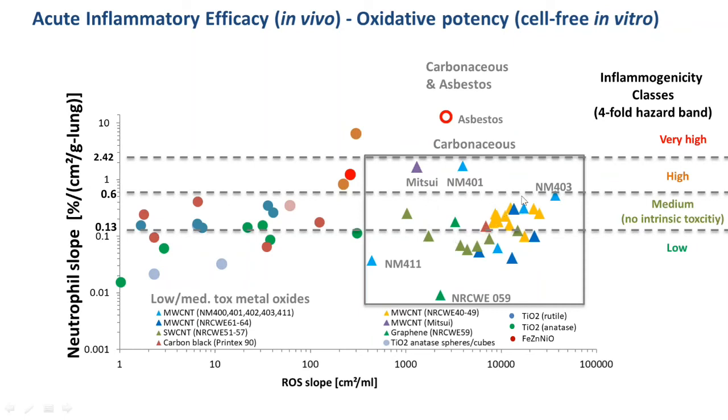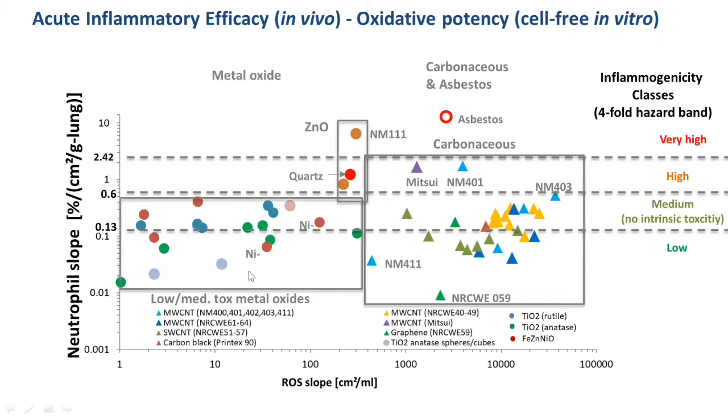So what are these guys? Yeah, so over here we have carbonaceous materials, carbon nanotubes basically, and Printex, of course. And on the left side, ROS is on the x-axis, so with low ROS values, you find metal oxide materials, and the high responders are just zinc oxide and quartz, and asbestos, Mitsui, and NM401. Yeah, that is kind of relatively simple. Out of these 60+ materials, we have just 6 high responders and a few low responders, like graphene, for example, sometimes has a very low response. ROS is not very predictive for that.